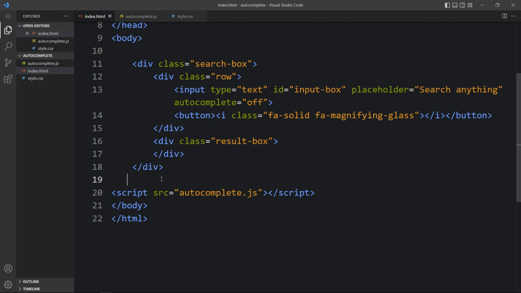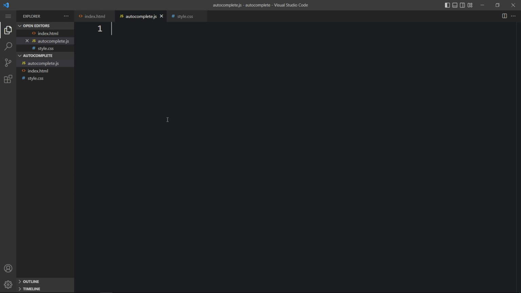Next we will add some JavaScript code here. In this one we have to create one array that will contain all the suggested search terms. For that we will add let, we will add any name, availableKeywords. You can write anything. I'm writing availableKeywords equal to this, and within this one we can add any number of suggested keywords.